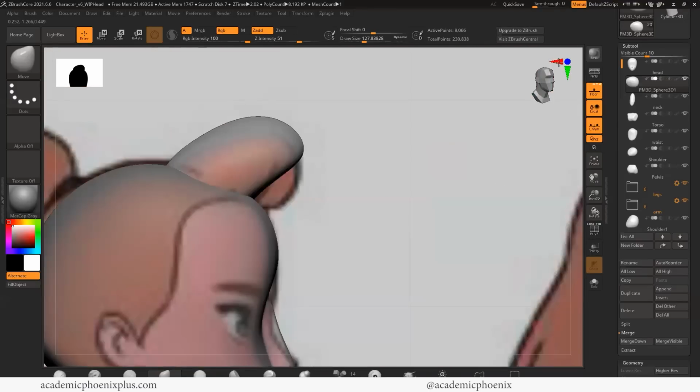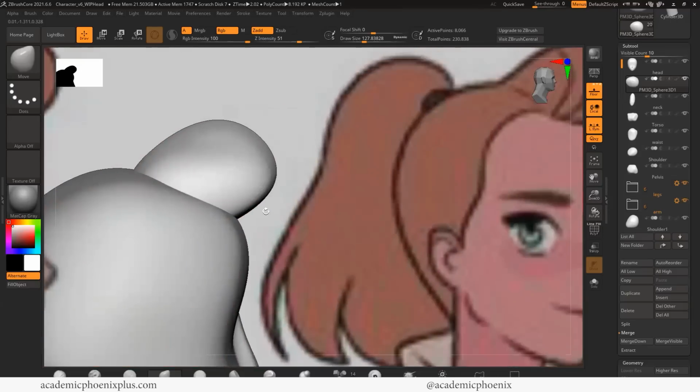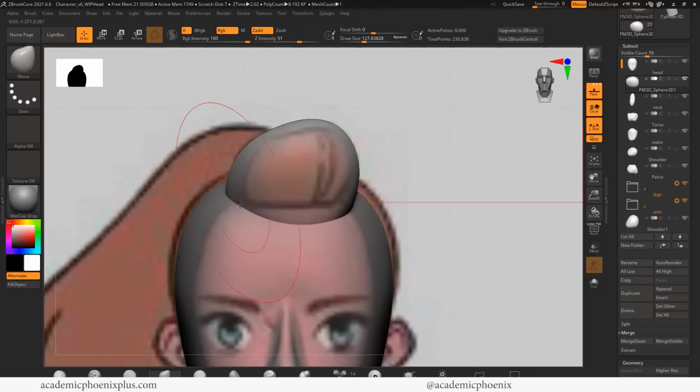All right, so let's take a look at it in the side view. You can see that even though I just did the roundness of it, it's already messing up the design of it. So that means I'm going to have to go in and just make sure that everything's a little bit rounded and it's not going to match exactly right. So it is what it is. I'm just going to do the best that I can.